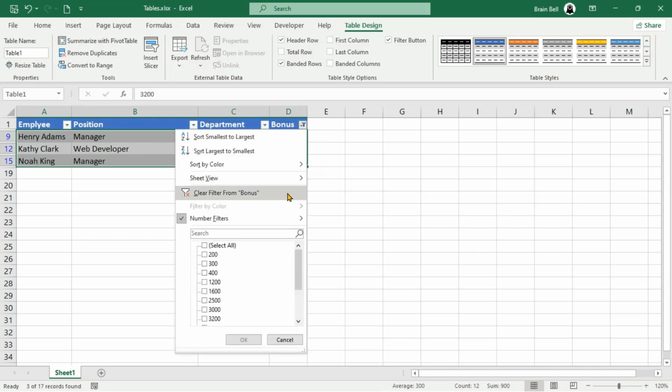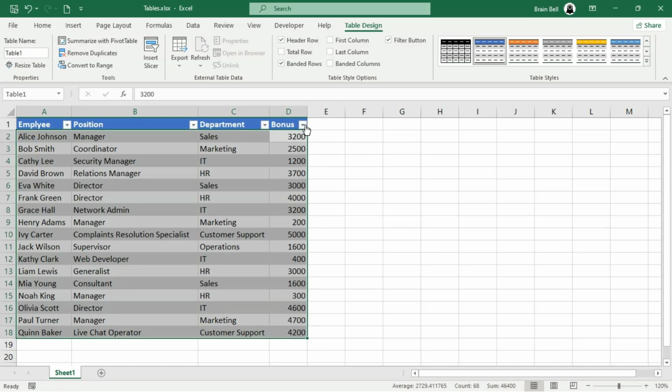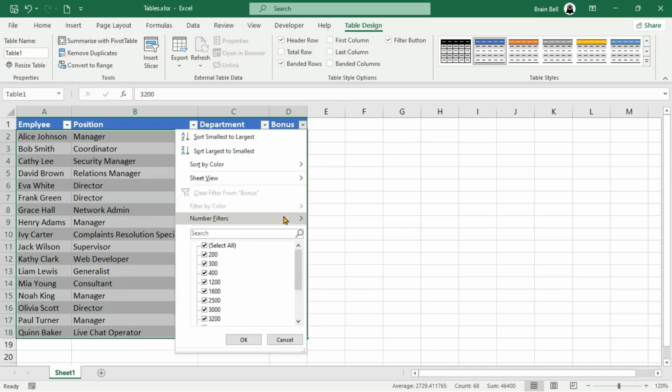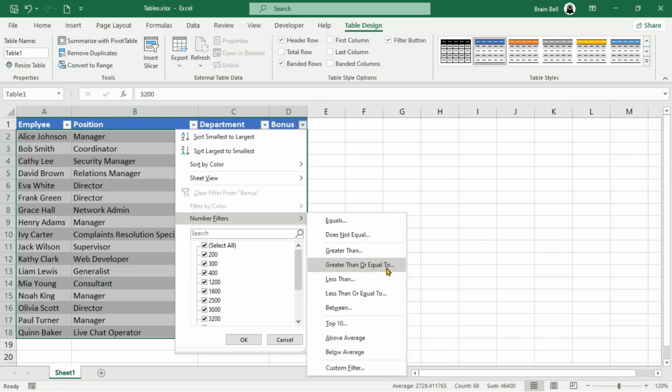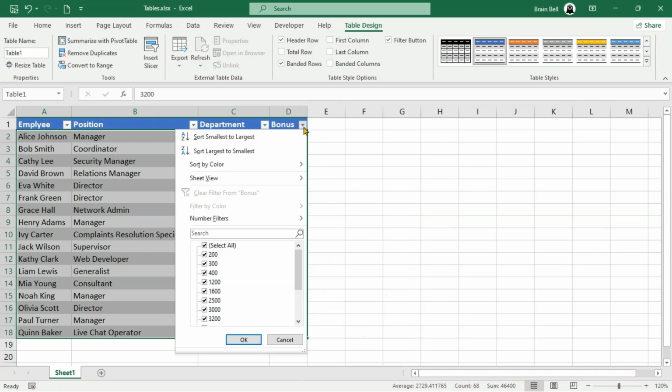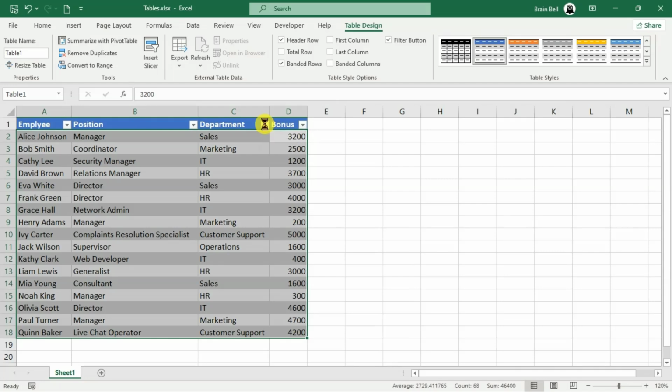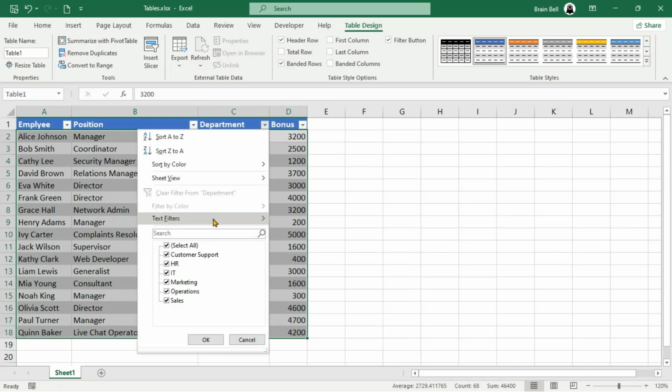These number filters go beyond just greater than or less than. You can filter data that is equal to or not equal to a specific value, display the top 10 values, show records above average or below average, or even create a custom filter based on your needs, all using the table headers. At the bottom of the header menu, you'll see a list of checkboxes representing unique values in that column.